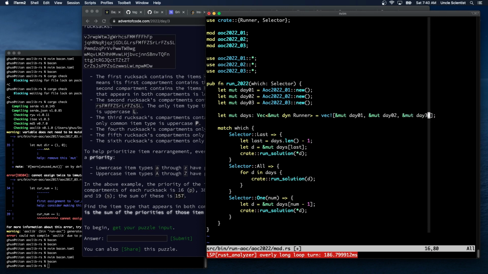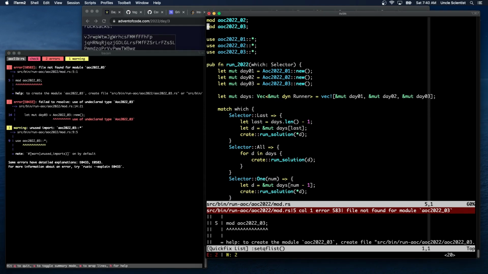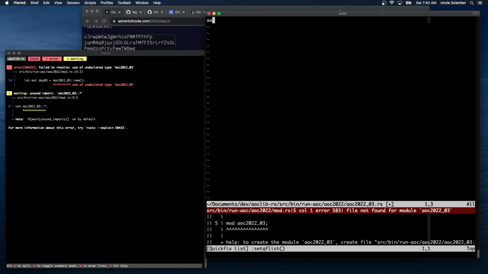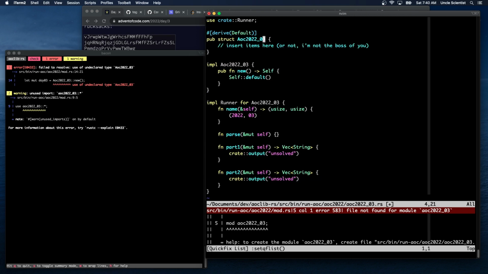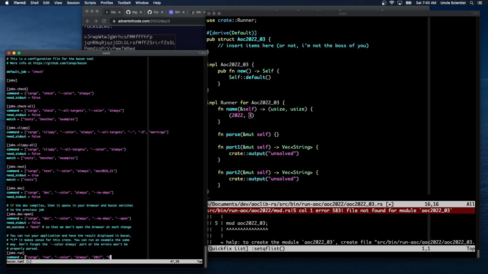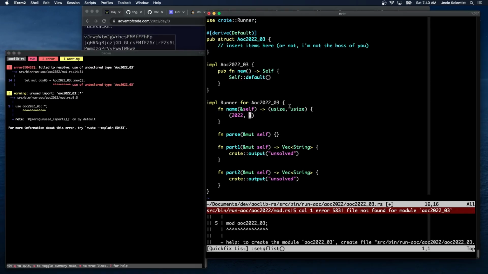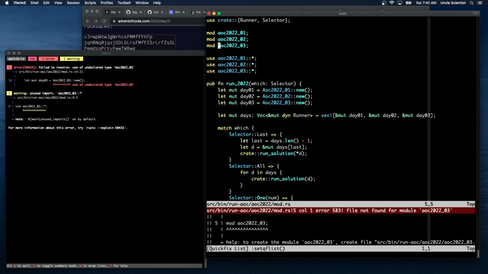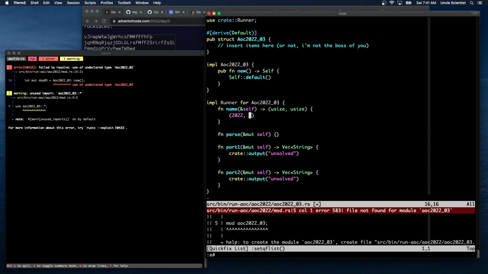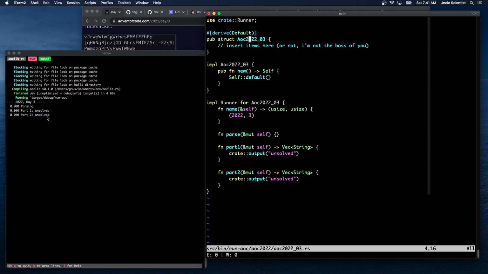Day 03. Day 30? Okay. So this should fail. Oh, I got to get bacon running. Let's create the module, and let's do 2022 day 03. And we should get unsolved for both. Oh, unless I have... Yeah. Let's delete those, and that way bacon will know what to run. I hit run. Did I mess something up in my mod? No? This looks all right. Oh, I just didn't save it. Okay. Computing. There we go. Now we got 2 unsolveds.